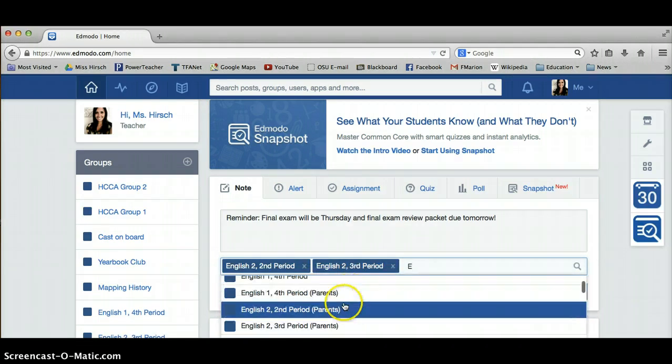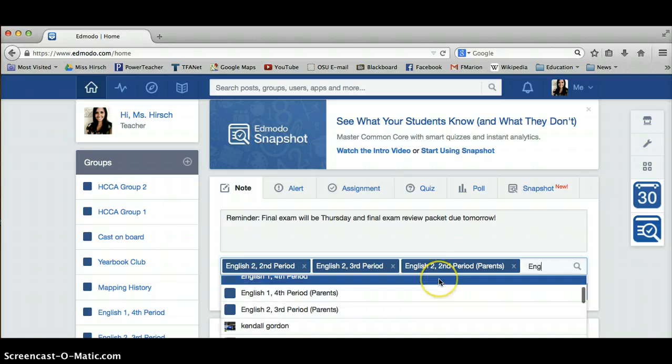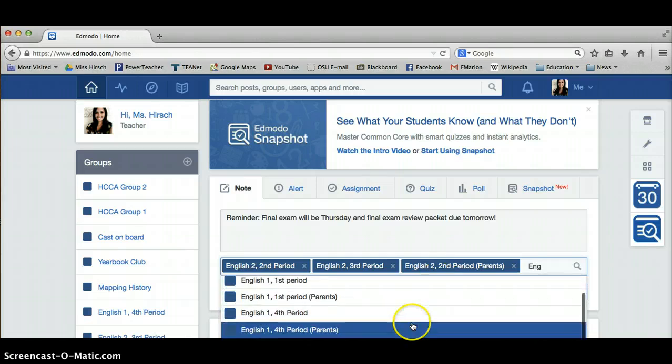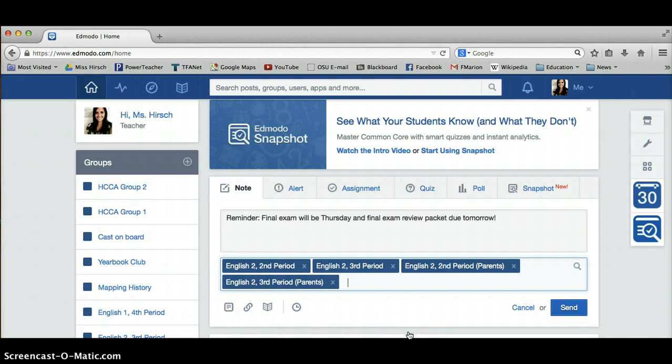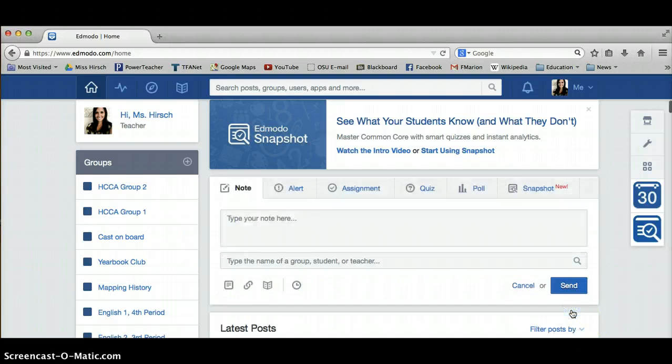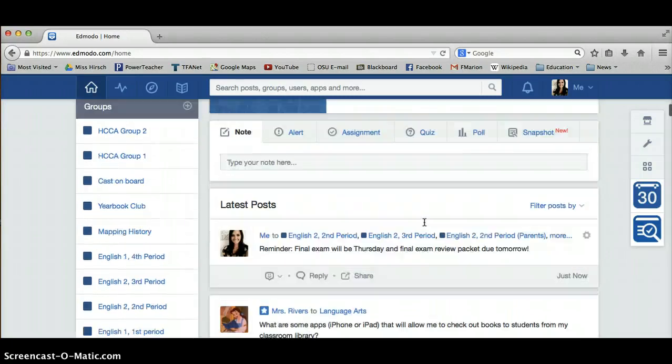If I choose to, I can also send it to the parents, which is a great thing. So the student login, similar to the website Class Dojo, it allows the parents to see this as well. So I sent that out real quick, just reminding my students, okay?